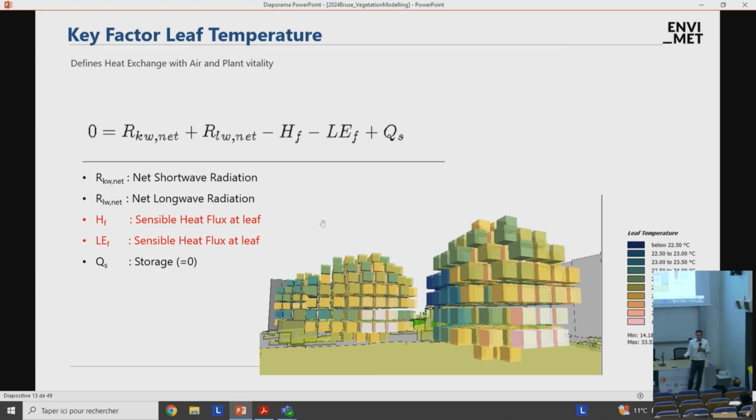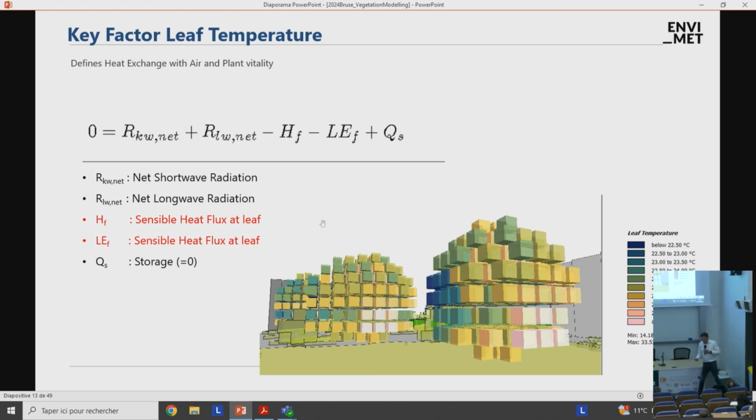If the leaf is hotter than the surrounding air, it does not cool down the air, obviously, because energy always flows into the direction of the gradient. So if the leaf temperature is higher than the surrounding air temperature, a leaf will not cool down the air, it will heat up the air. So this is the first thing many people do not expect from a tree. They say, oh, a tree is always cooling down.